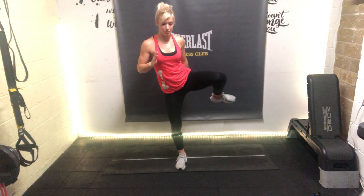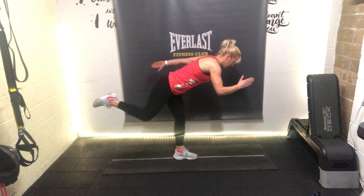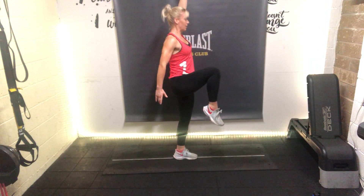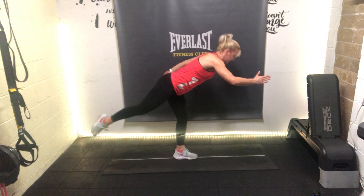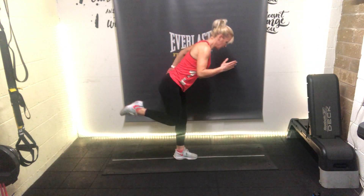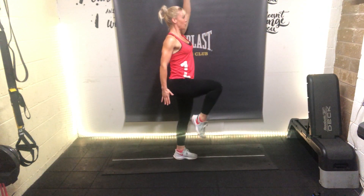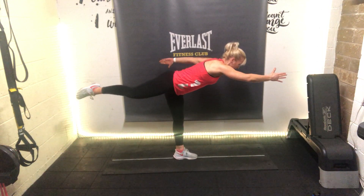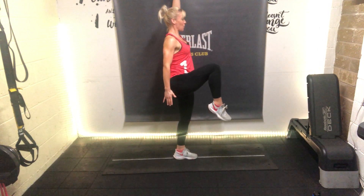Let's go one more time. Next move is a balance to crane. Bring your right knee up, tip forward into a balance, then bring that knee up and hold. Have a go - tip forward, slight bend in the knee on the supporting leg, pull through the glutes and bring the knee in, balance tall, nice and strong. Fix your eyes on one point on the floor to help with your balance. If you've got bare feet you'll feel the floor through your toes - use that to help with your balance.